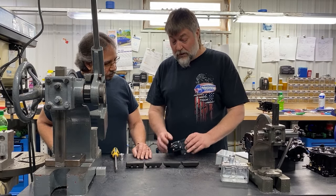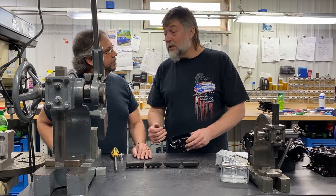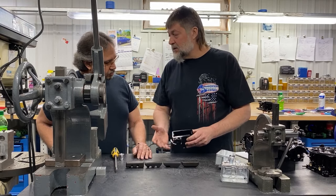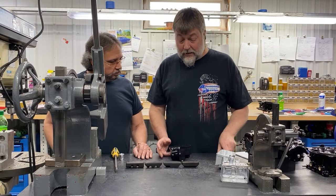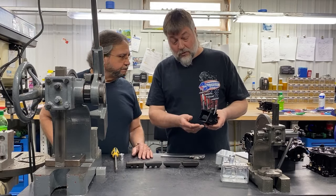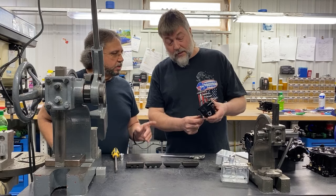If you put the float in, you measure your parting line, and for some reason you turn your fuel pump on and you've got fuel dumping out the vent tube or the boosters, you know it's not setting correctly, and you know that there is a mechanical problem with the needle and seat. So it's easy to eliminate all of that. To adjust the float statically, what we do is we turn the bowl upside down. So now this is the top of the bowl, but it's upside down, so it's on the bottom side. That way the float is sitting on the needle and seat.